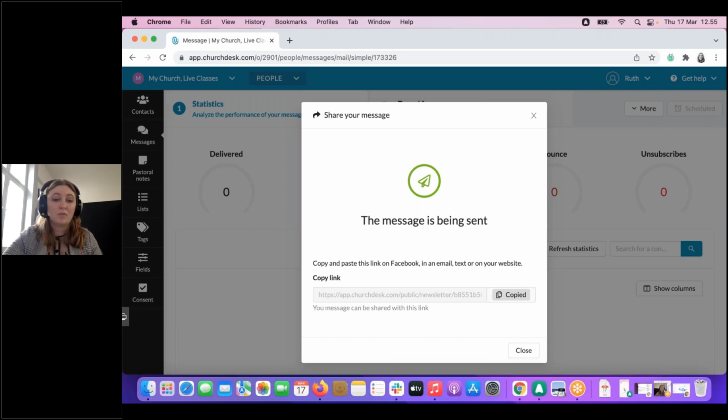And then you can post this link on Facebook or put it in an email and send it to someone when someone is like, oh, I would also like to get the newsletter. Can you send it to me? Then you can just put this link in an email. You can also put it on your website to have a sort of newsletter archive so people can check which newsletters were sent out, what is going on in this parish.